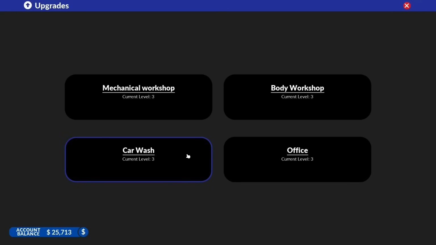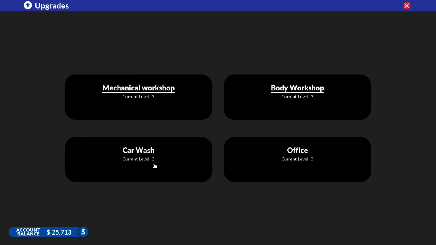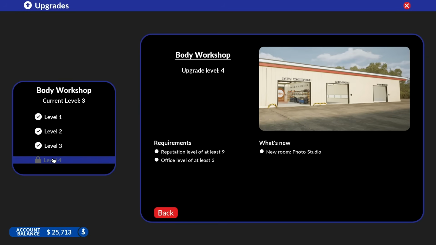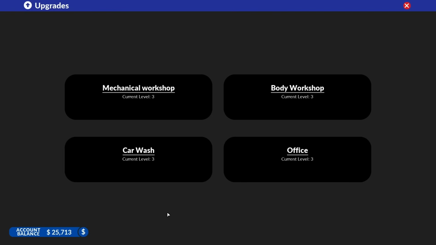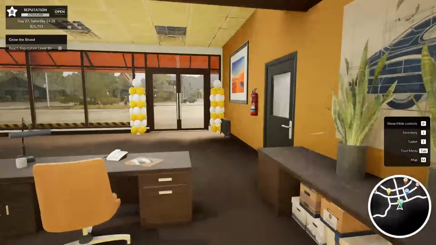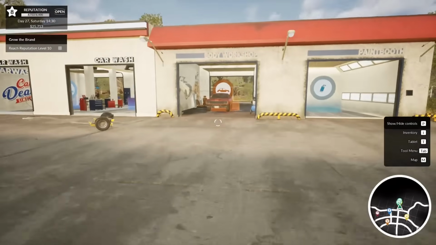Next time, we are going to be aiming for, I think it's just office level 4. I think that is the only thing we can do next? I think that is the fight. Oh, no, we can do body workshop level 4, but we need... Oh, that is the next one then. So body workshop level 4, which opens up the photo studio, is the next one we're going to get, which is pretty cool. We need to get reputation level of 9 for that one. And we're only just into 8. We did manage to squeeze into 8 today, but we need to get up to 9 for the next one.